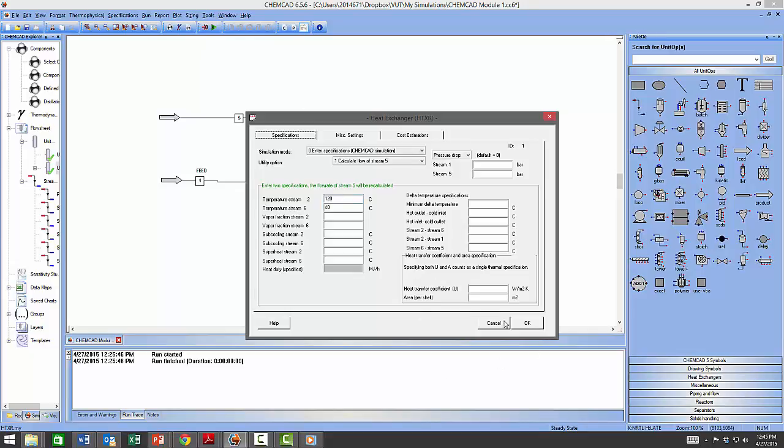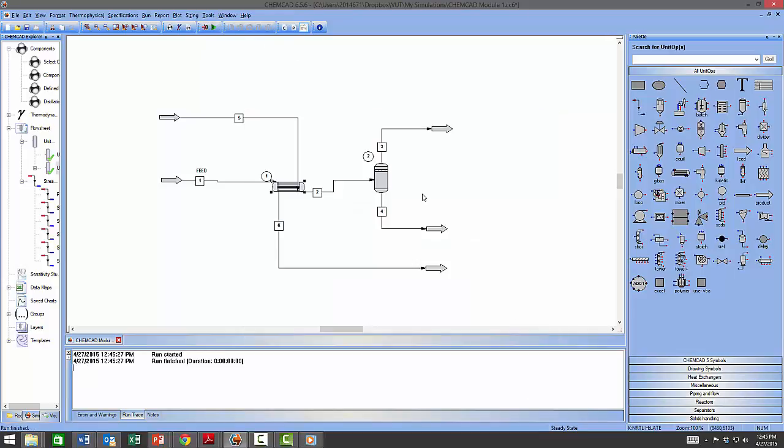So the specifications have not changed, and you can run your simulation. It converges and gives you exactly the same results as before.